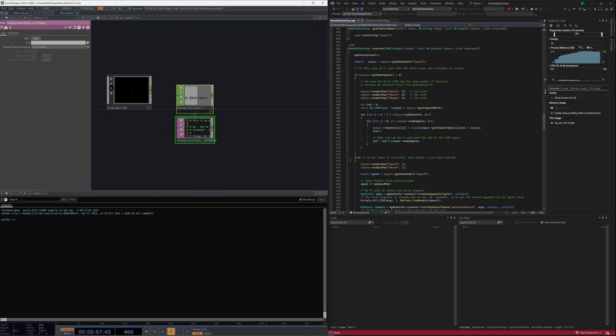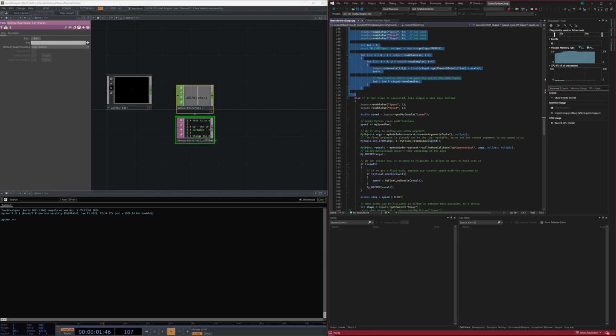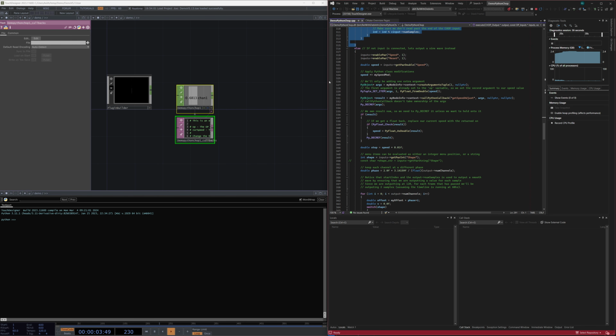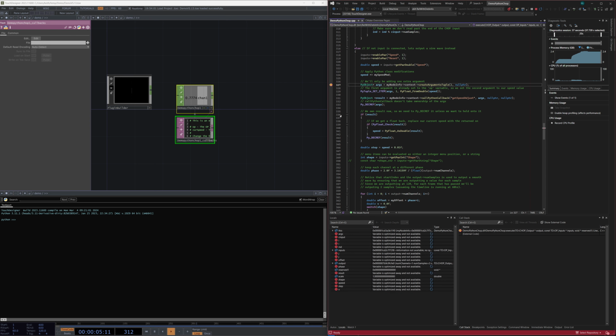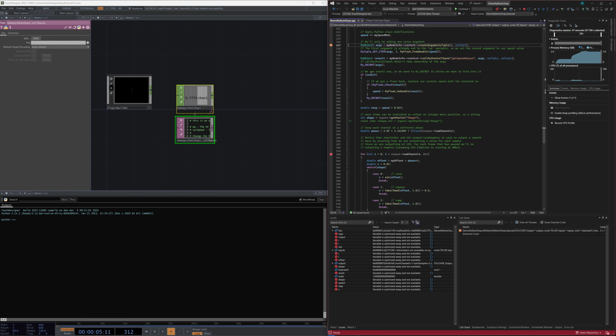I could set some breakpoints here. We're not in this section of the loop because we have inputs, so we're in this section of the loop. I can put a breakpoint here on speed. Well, it's already actually jumped to, I guess I missed it, jump to args, and I'm going to put one here on this for loop. So we're blocked now by this breakpoint, and now we can step through our breakpoints.